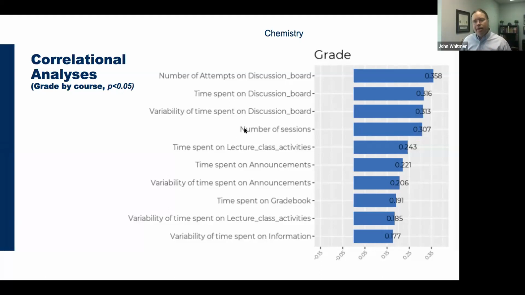Then you see here number of sessions, time spent on lecture activities, announcements, and a couple of other things. Interesting to me also, gradebook was very low. In prior studies, I found that to be quite high. So this shows the things they were doing in the LMS, and these had small to medium correlations with their final outcome.